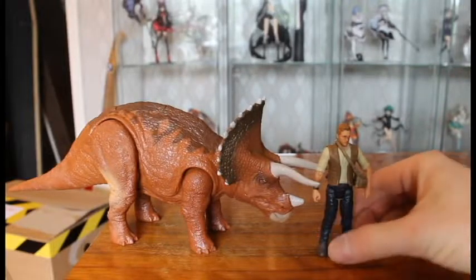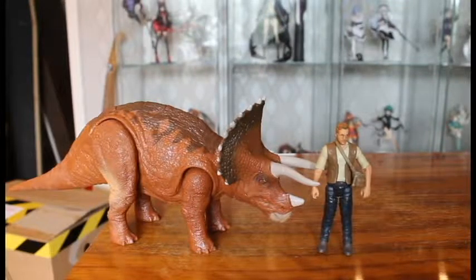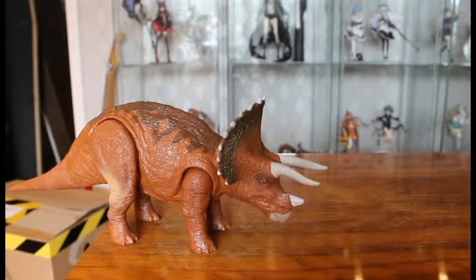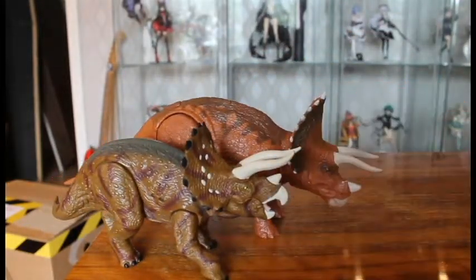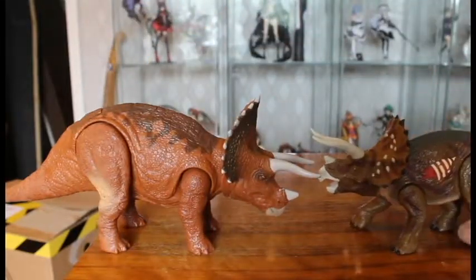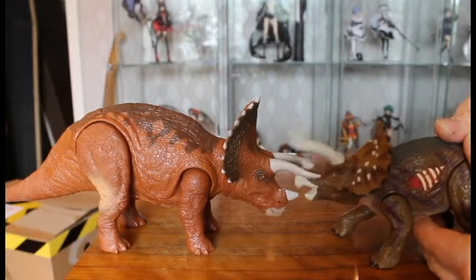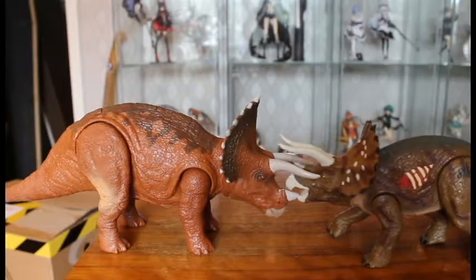It's an okay size for this line. I'm not sure if this is close to the scientific size, but at least it's not bad. At first I imagined it to be the same size as the Triceratops from Jurassic Park 3, which is a lot smaller. And the action feature on that one is so subtle — it's barely anything. So it's a good idea with the ramming action on the Roaravore, but it doesn't really pull through.